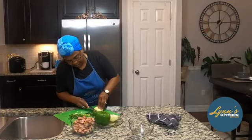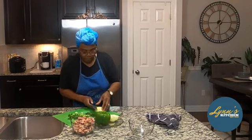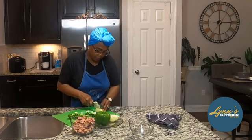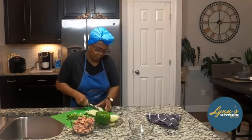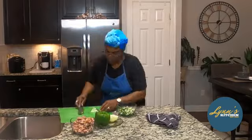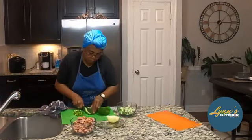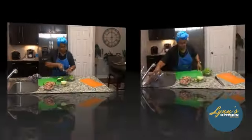I don't usually cut like this, but I'm going to try it. There's a pan in there. That's good. I'm going to kind of bury it from some things. I usually have more in my kitchen, but still, you can make it any kind of way you want to. This is how Lynn's Kitchen is going to make it today.